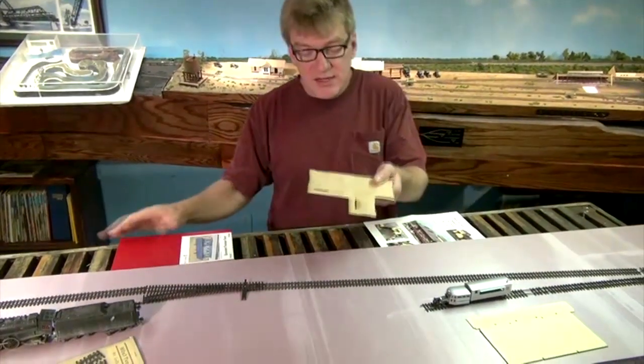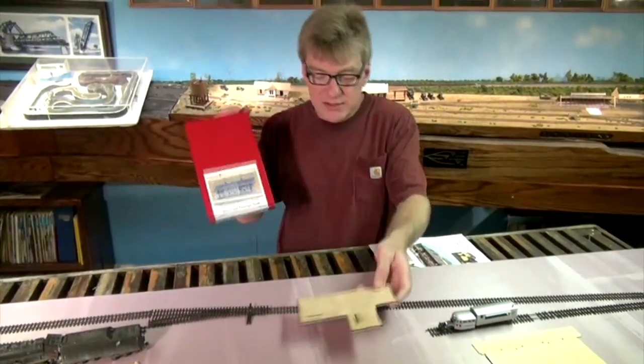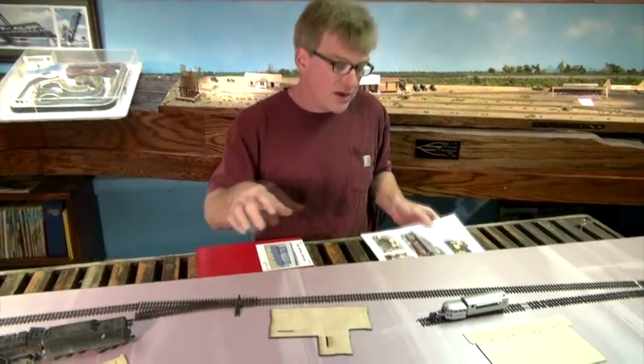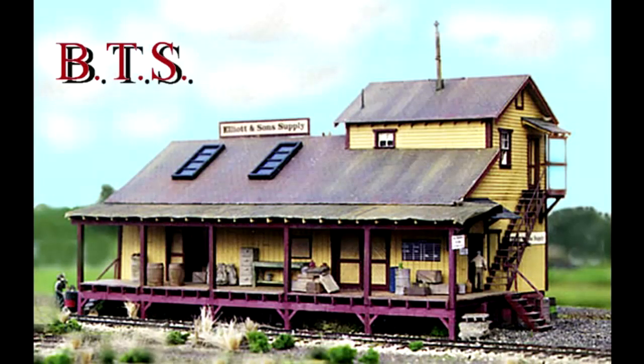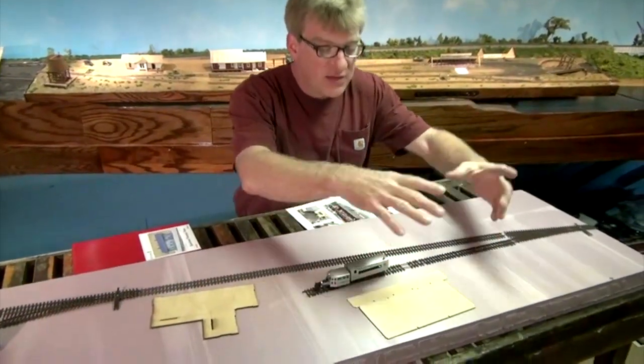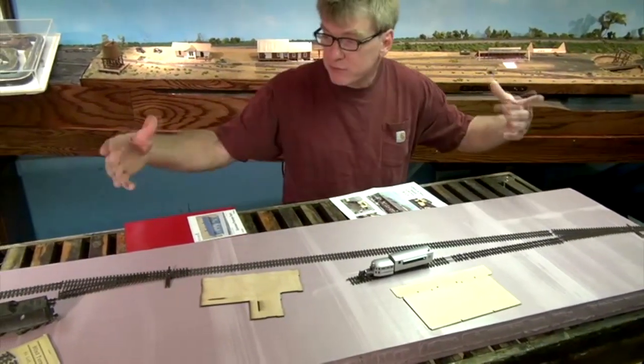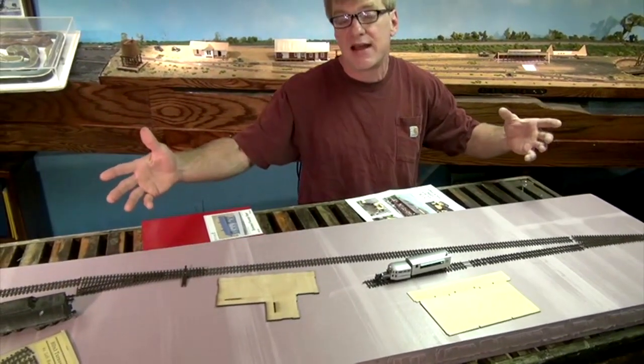Now I've got a train station here, I've got the base for it that I think would, you know, go really nice in this area to balance things out. I've got a freight depot here, just kind of another nice kit that we're going to build. I've got the footprint of that kit laid out, and that's dictating where the sidings go. That dictates how I'm going to freelance this scene and lay this design out.